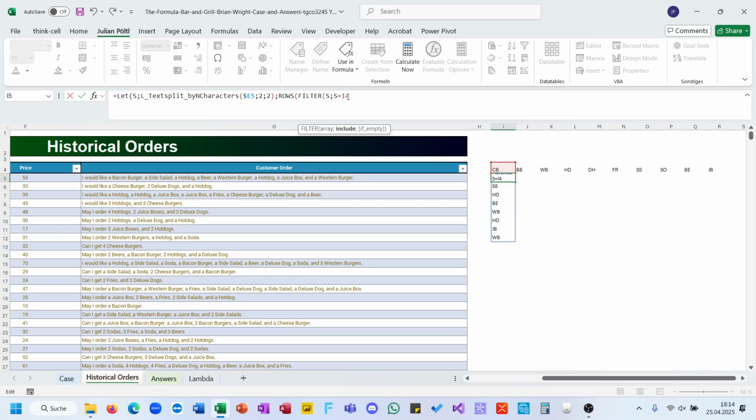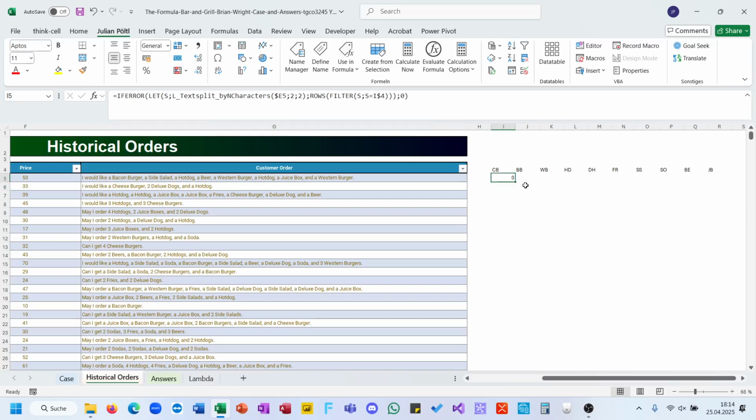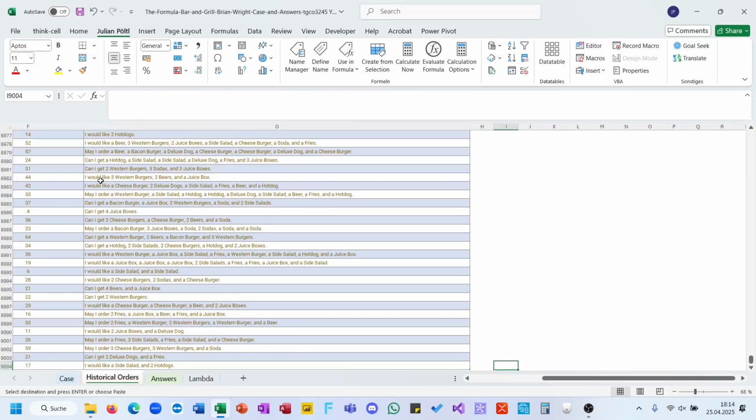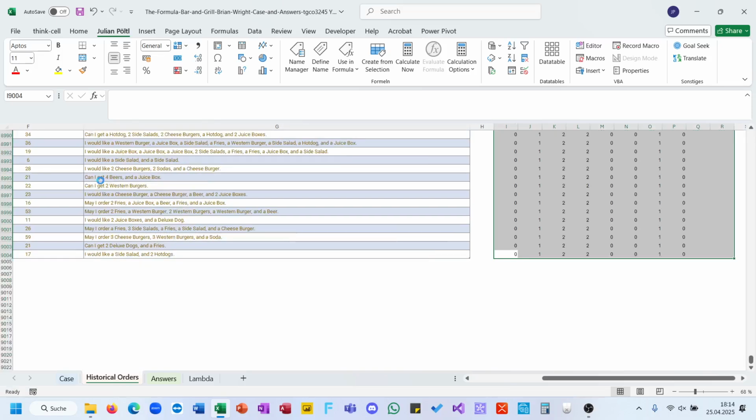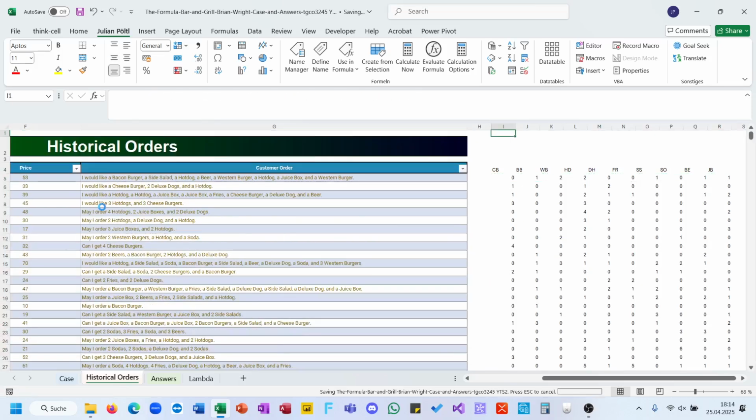Here I want to fix the row, if error 0. Now let's track this until here. Copy it. Take some time, but now we are good to go.